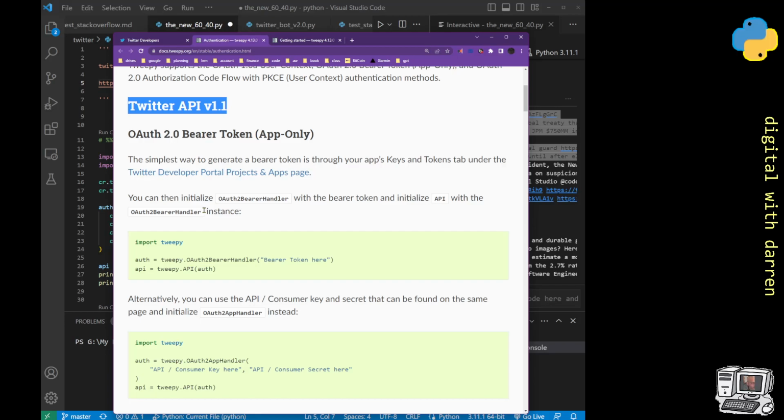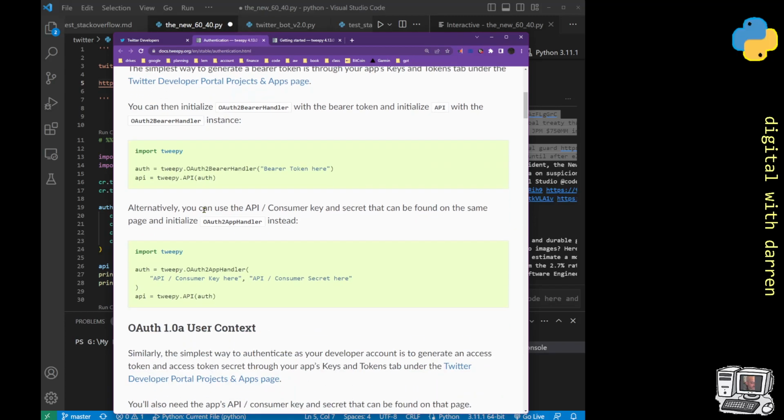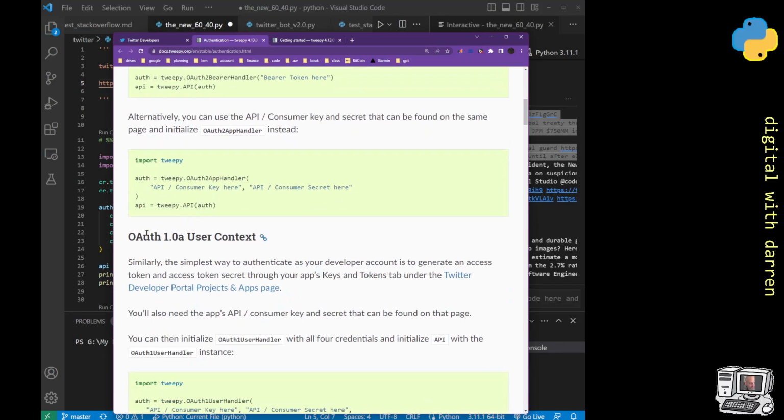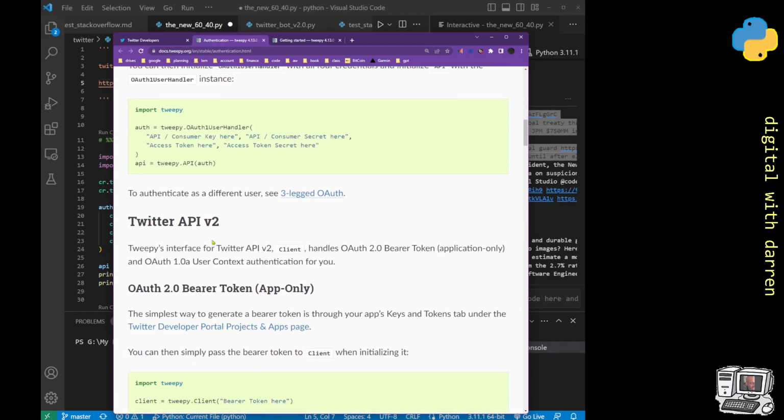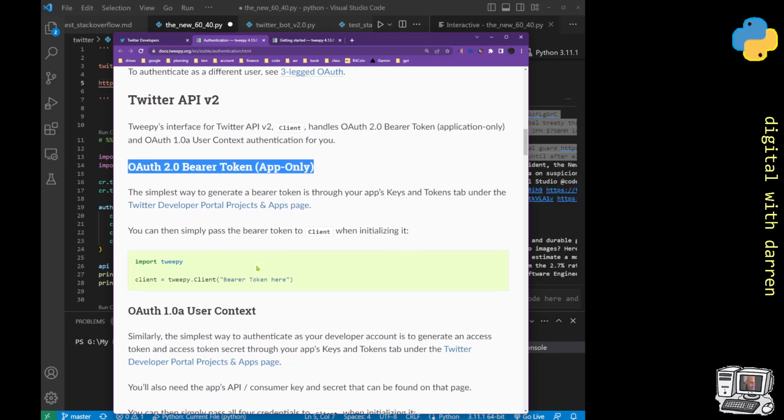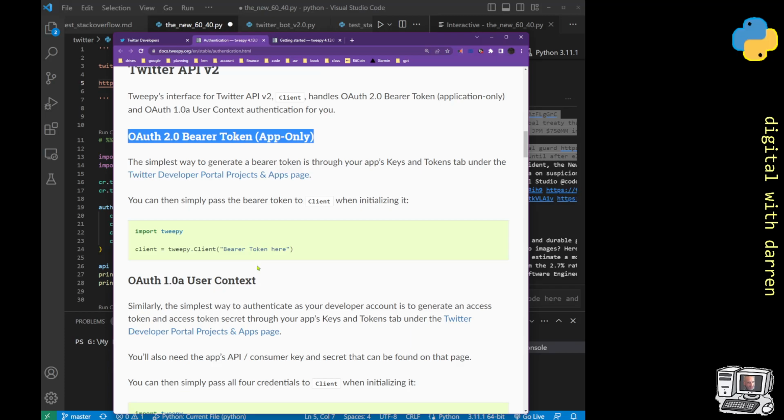And that's probably why I called this Twitter version 2.0, because you have to authenticate in one way. And then there was a Twitter API version 2, which has an OAuth 2.0 with a bearer token. So it's a slightly different way, and I'm not sure if you can use one to connect with the other, if it's forward compatible or backward compatible, or if they work independently of each other or not.